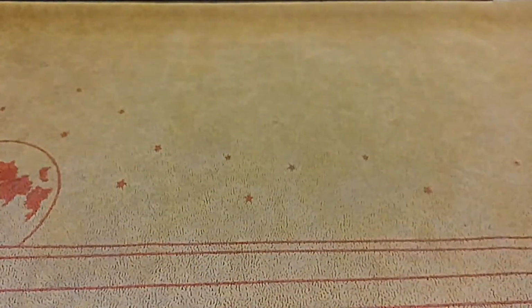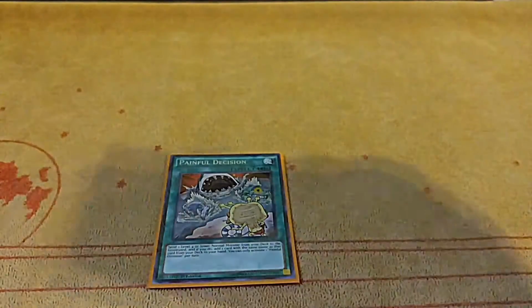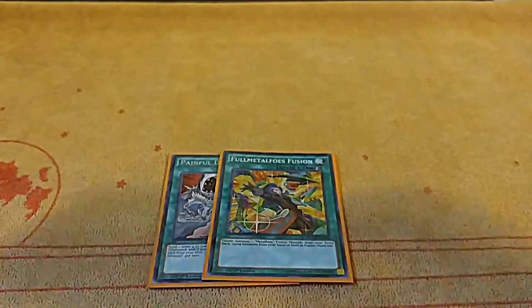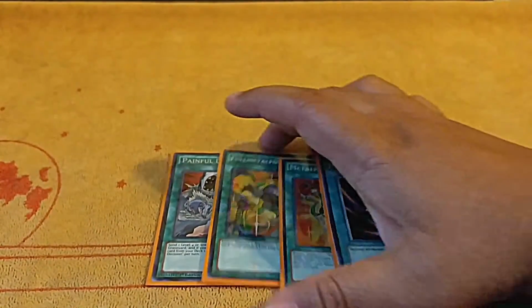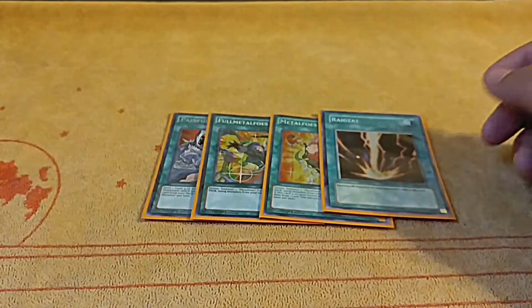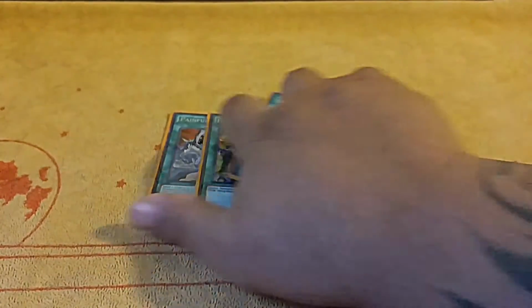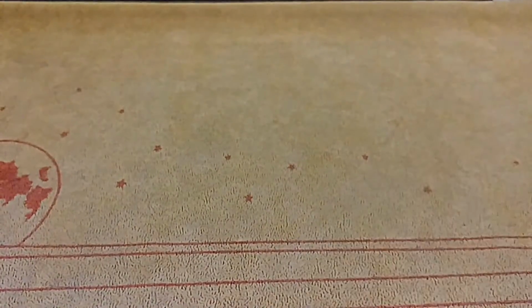And one Maxi. Those are the monsters. Now onto the spells. It's a really small lineup for spells, but only two cards out of this are not searchable, which are the Regeki and Painful Decision, of course. So gotta run those four. I feel board wipes are really good right now, especially with Masterpiece and things like that.